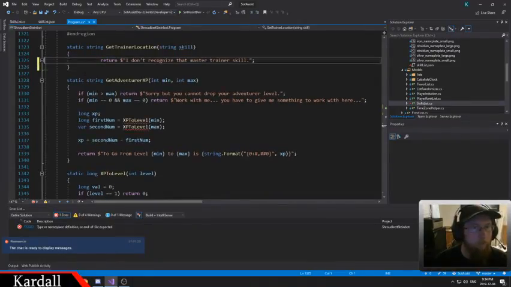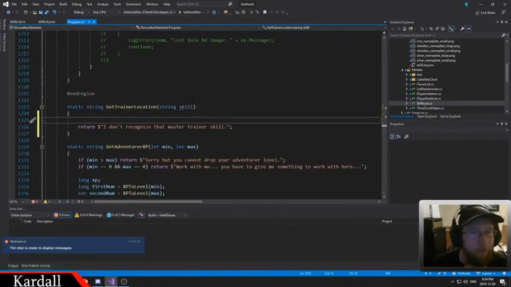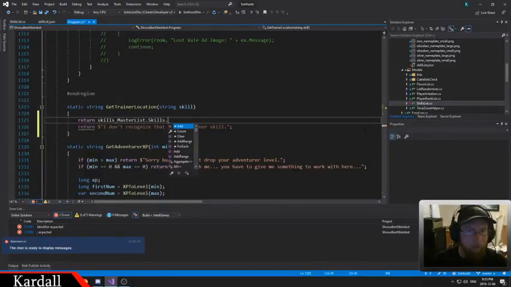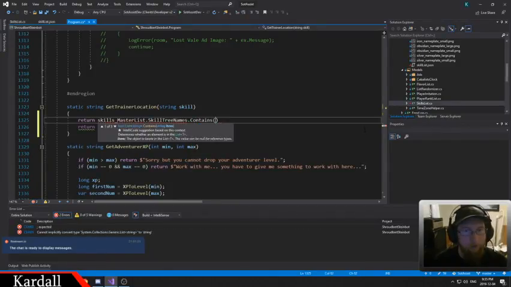So basically what we want to do is check and see if the skill exists. Return, and what we're going to do is skills list, master list, skills, what is it? No. Skill tree names contains skill.